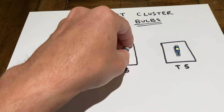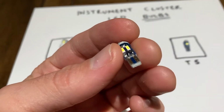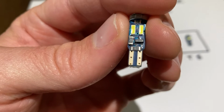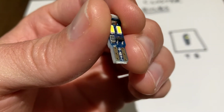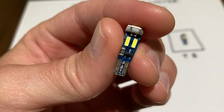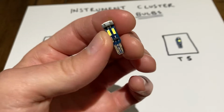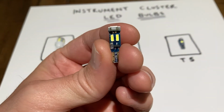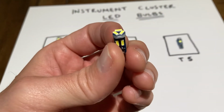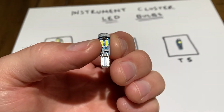And then here we've got a T5. But see how the wiring's different? This setup works a lot better. It's put on like a circuit board, so these are a lot higher quality, and they're actually not that expensive too. So this is the one that I'm using for the 6.5s, and also some T5s as well.